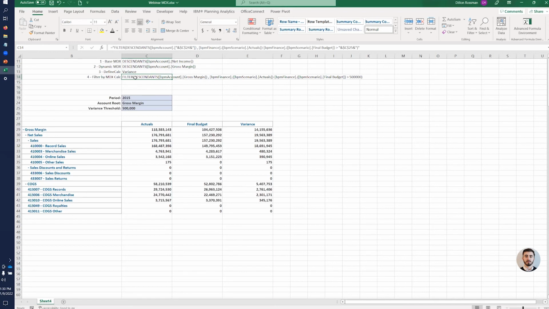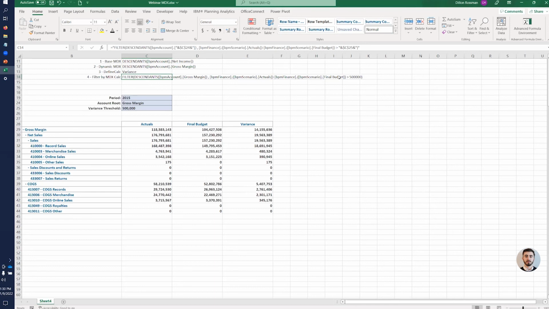The difference is within the filter, after the comma, I'm now referencing, similar to how we pulled the cube values for the control cube to filter the time dimension, I can do the same thing for this filter function here, by pulling in BPM finance. And then right here, I pull in actuals, right? And I subtract. So again, I can do that type of math with MDX.